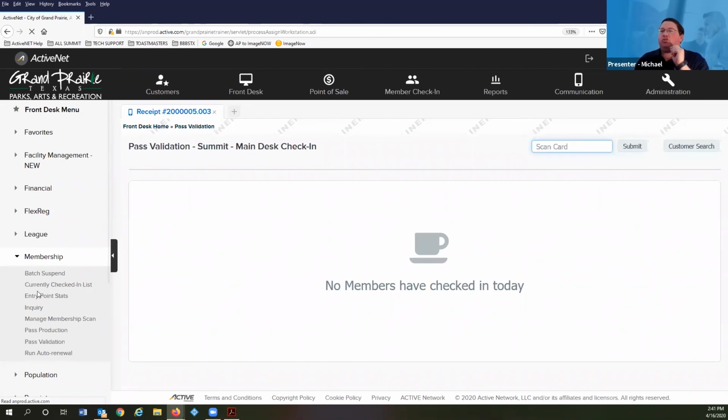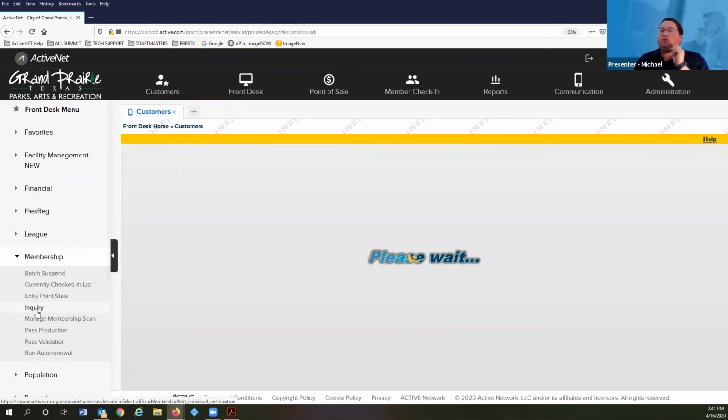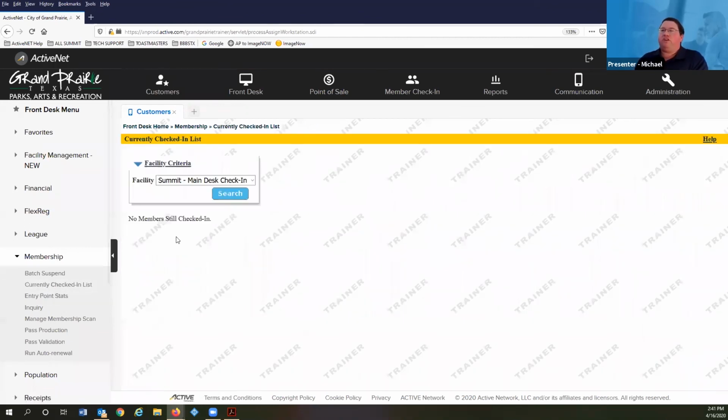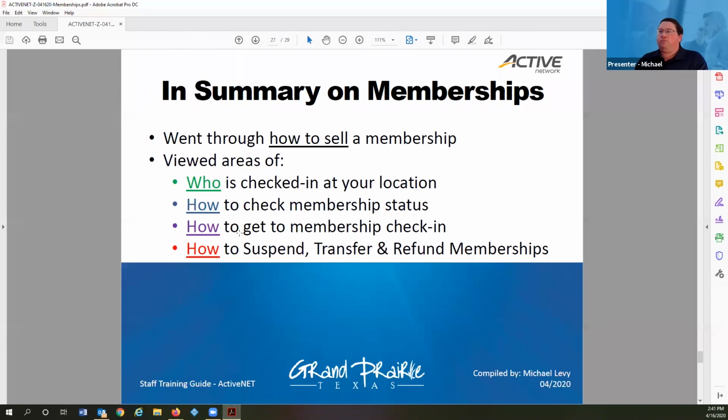We also wanted to make sure that we can select the currently, oh, why did it freeze? Oh, there it goes. All right, so now the currently checked in, that's what we're focusing on here on that first bullet, is we can see how many people are actually coming through our building and who are checked in. So that's where that first part comes in.